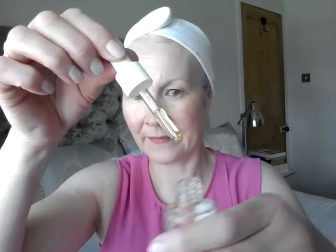And then what I do, I literally take a drop of that, because I do find the YSL Top Secrets BB cream tends to be slightly drying on me. So what I do is I mix those three products together on my hand, like a little palette, and then I just place it on my skin. Don't worry about my neck, I will do that.